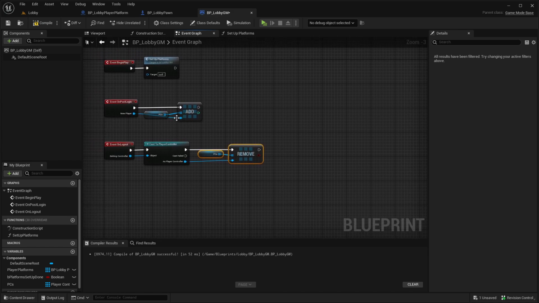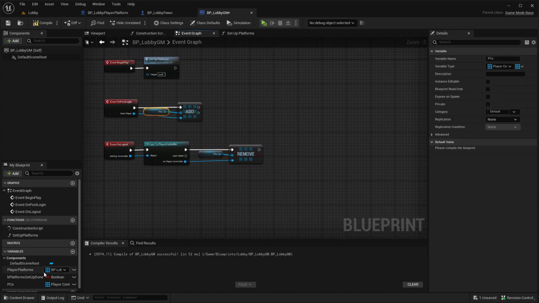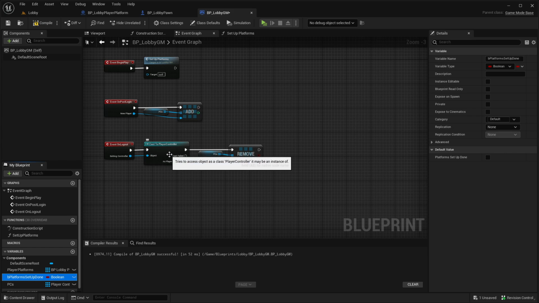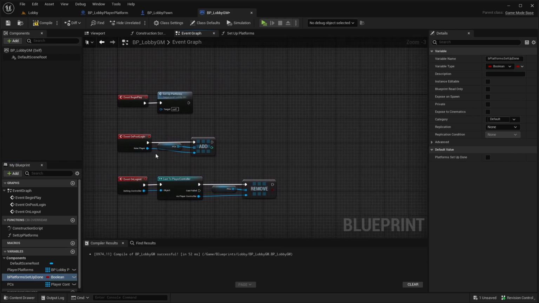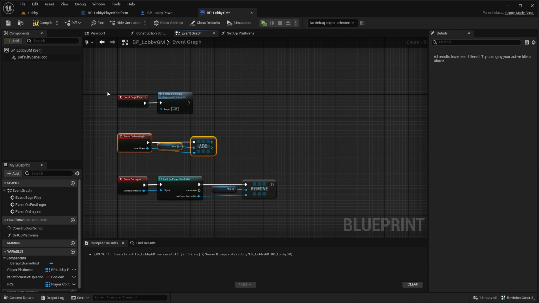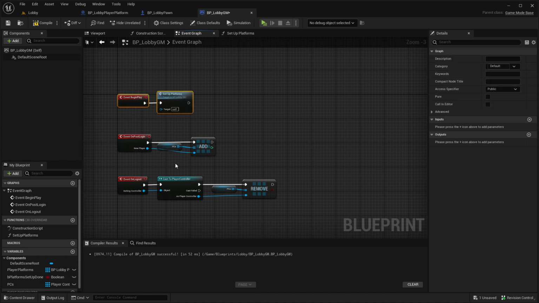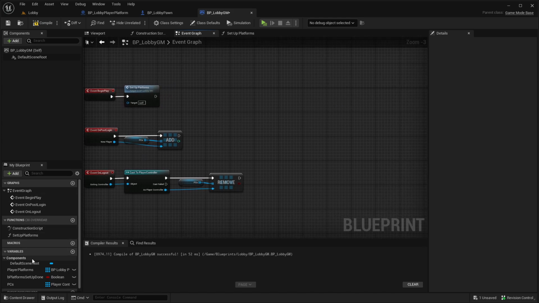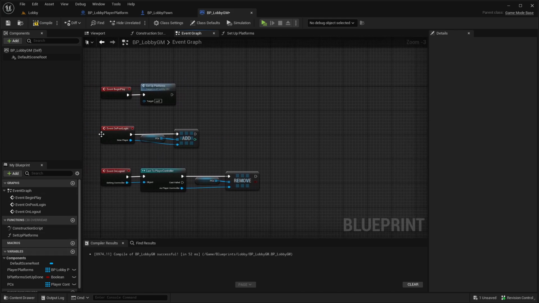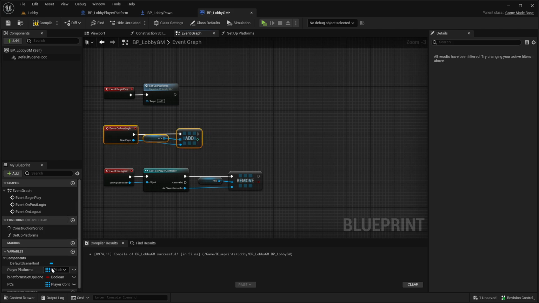Next, why I created this platforms setup done. The thing is, when we first start the game or load the map, this will fire quicker than this here. And that means, because we write one once the first player joins, we want to make use of the player platforms array.